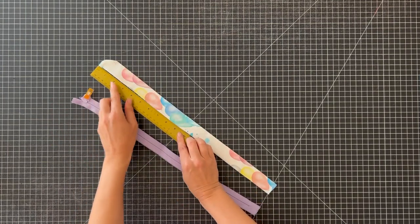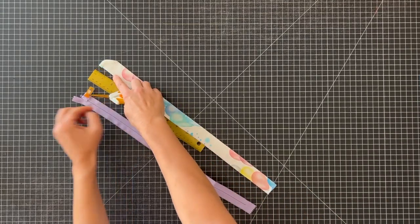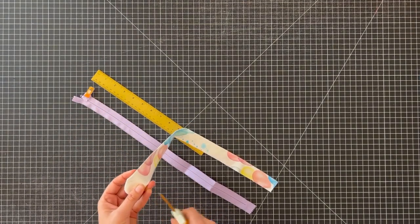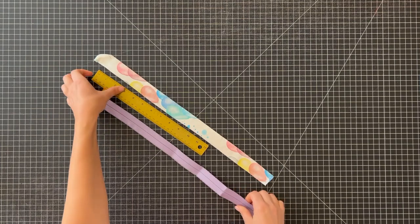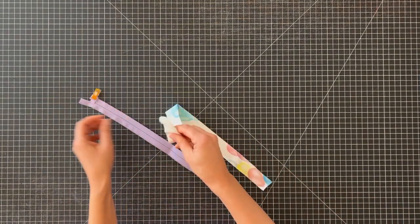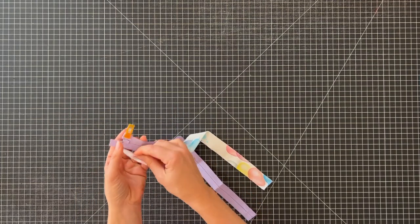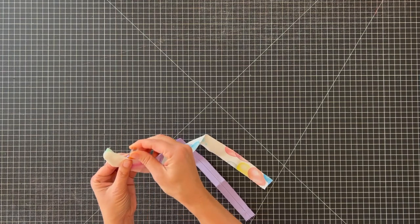Then, on the zipper guard, we'll measure approximately an inch and a half down from the top. You can see where I've lined up the ruler, and then we're just going to make a little clip in the raw edge of the zipper guard. Okay, now with the zipper guard behind the zipper, so that means the side that touches baby's belly, we're going to line up that mark we just made with the folded down zipper tape.